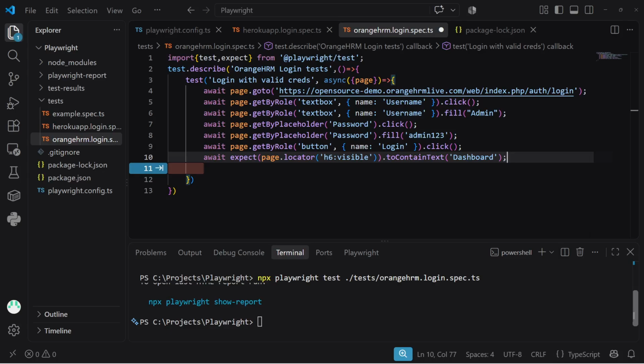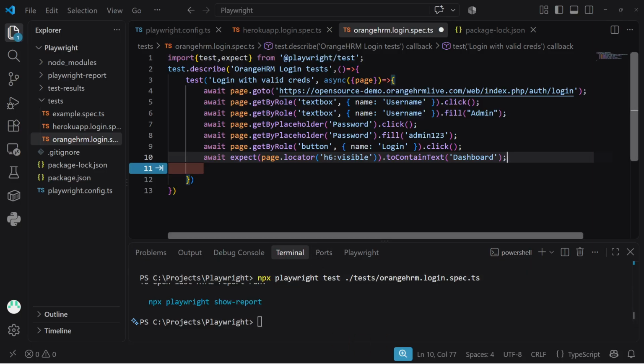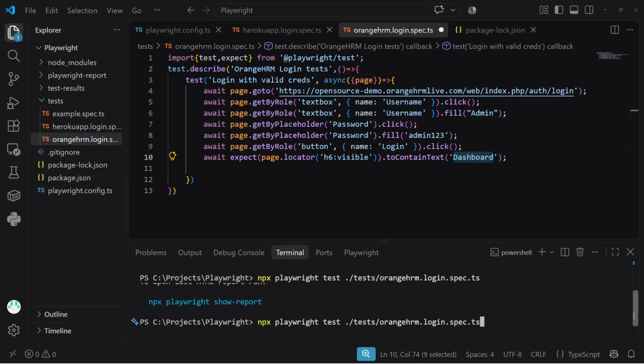We have written everything, okay, and then time to run. After a successful login, we are expecting this dashboard. Then we'll consider this as passed, otherwise it will be failed. So let us just run this.